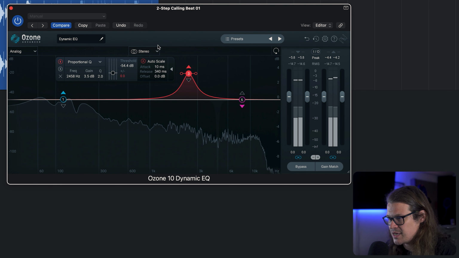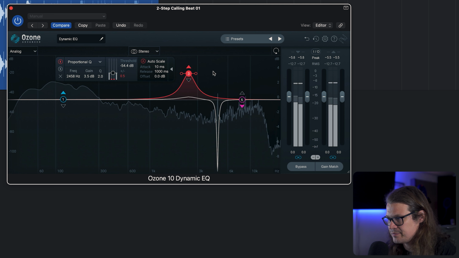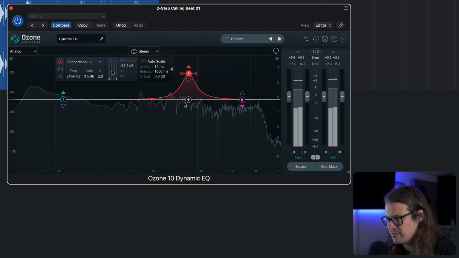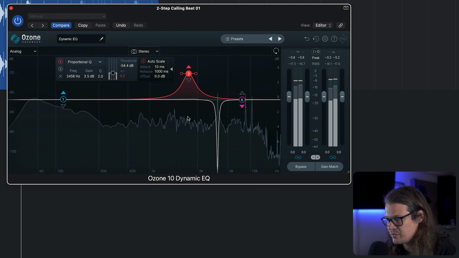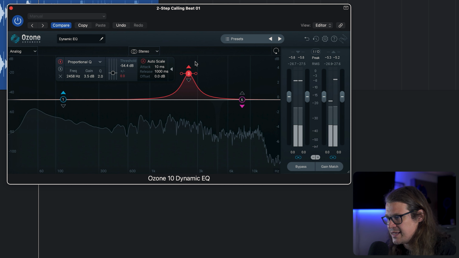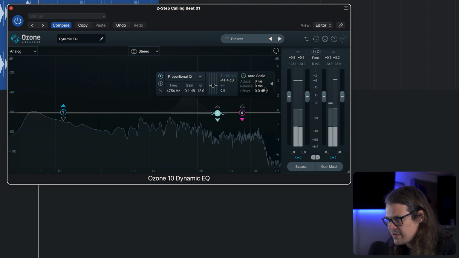Or we can make it so it's kind of releasing for a very long time, staying up there for much longer. And when you look at that in terms of, let's turn that one off, in terms of this band that we've got over here, I've actually put these attack and release times on absolute 0, just so that we're really getting rid of it straight away.